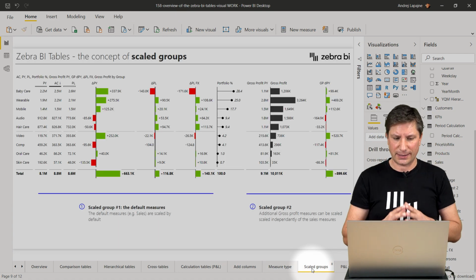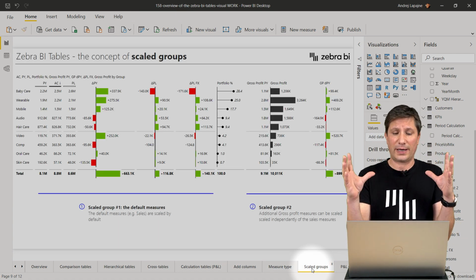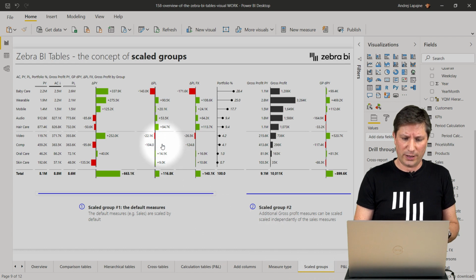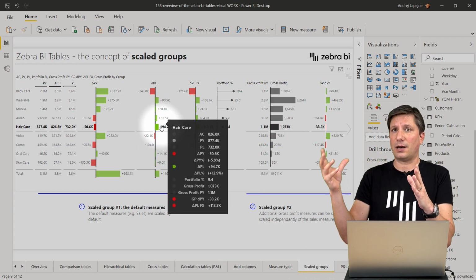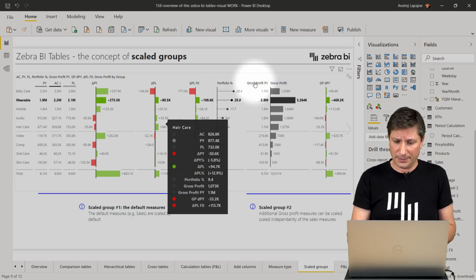With this functionality, you can create complex performance tables with a part of the table that is a comparison table and a lot of additional columns that make sense.